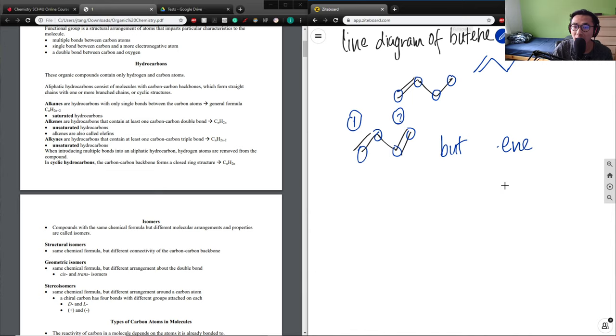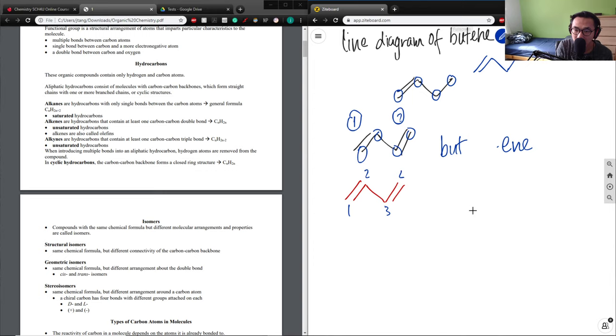In order for me to do that, I have to name my specific carbons. So I'll do this in red. I have to label these carbons, so I'm going to redraw this, actually. It's kind of messy. My rules for naming is I have to find the longest chain of carbons. So in this case, this is my longest chain: 1, 2, 3, and 4. This is the fourth carbon.